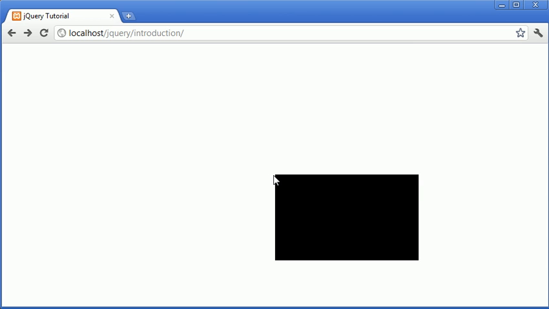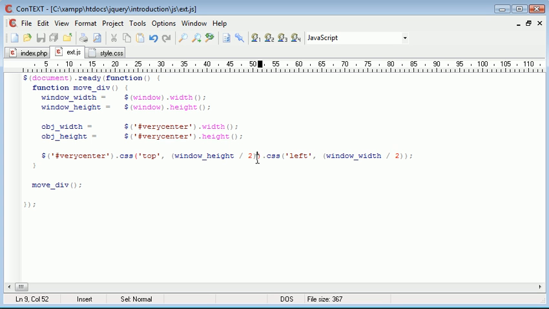You can see that we're a bit off because we've divided the height and the width by 2. So this corner here is half of the page width or the page height. But what we need to do is subtract half of the value of the height and width of this object in order to place the middle of this div at this point here, and then it will be absolutely central. So hopefully that makes sense. Hopefully I've explained it properly.